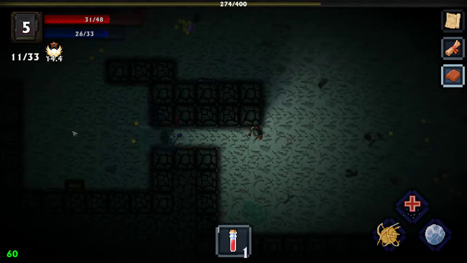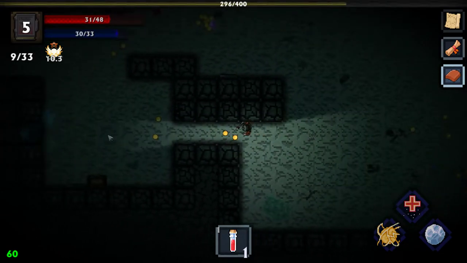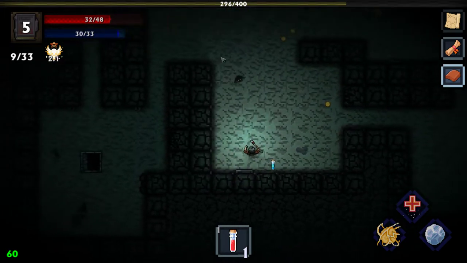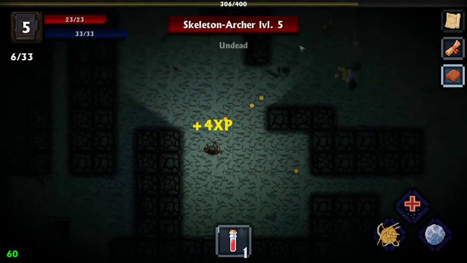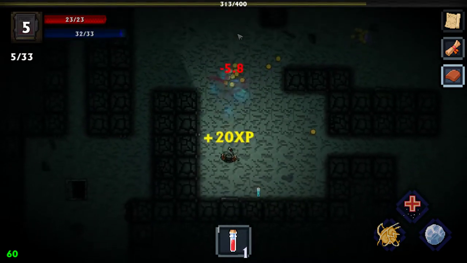This is a good weapon choice. He summons out minions and then we just bounce our shots between them. That works out fantastic. Get him! Kill him!